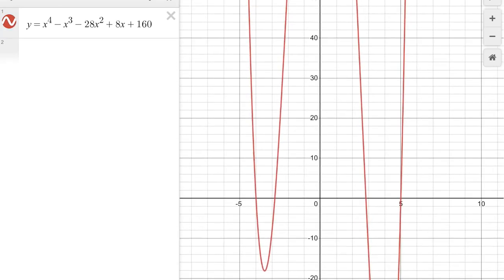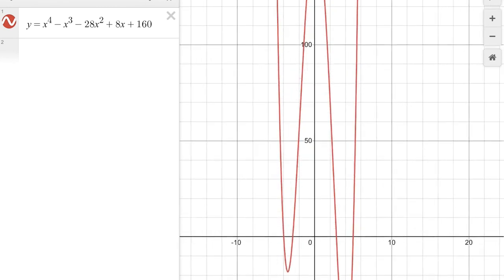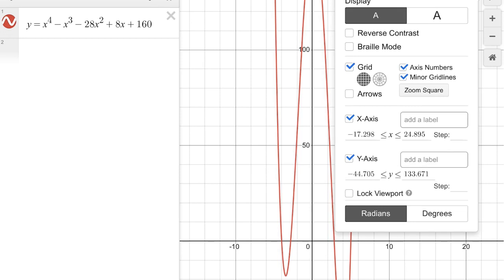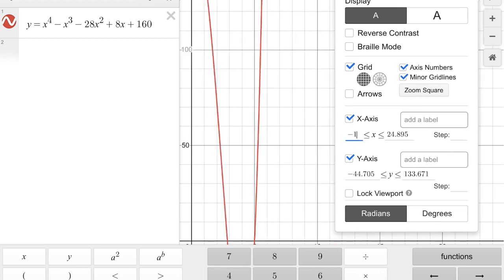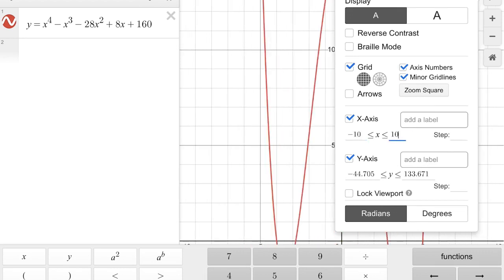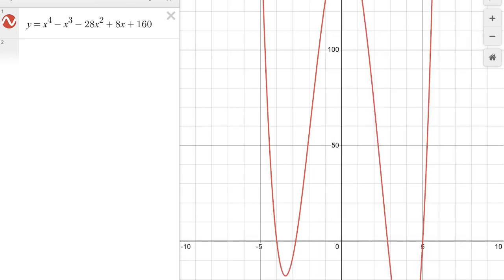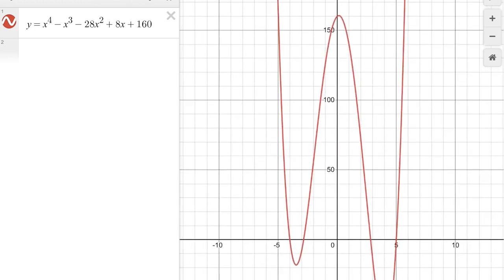Now, you may need to zoom out a little bit. You may need to adjust your window. And in that case, whether you're using your phone or maybe using your computer, you can manually make your x values go from about -10 to 10. Honestly, usually the numbers we're looking for are going to be between -10 and 10. But perhaps my y values need to stretch a little bit, and that's why you can see that my graph is actually going up as high as 150, and kind of down to negative 50. Now, this is the graph of the polynomial equation.